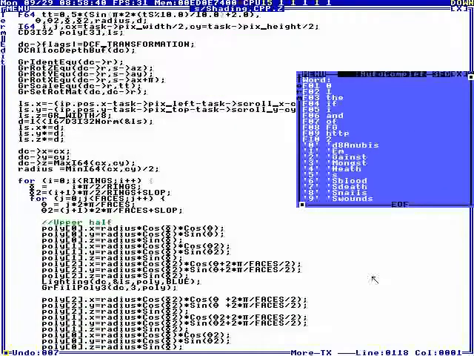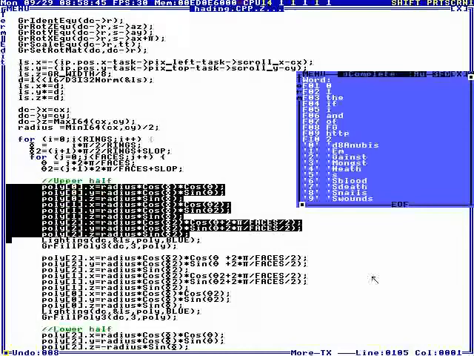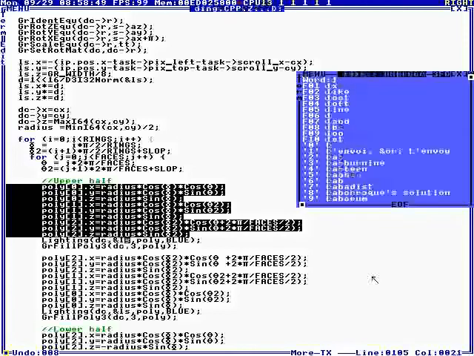Then we go through and we draw. We make a polygon, and we set the lighting for the polygon. It's a closed polygon. There's 0, 1, 2.